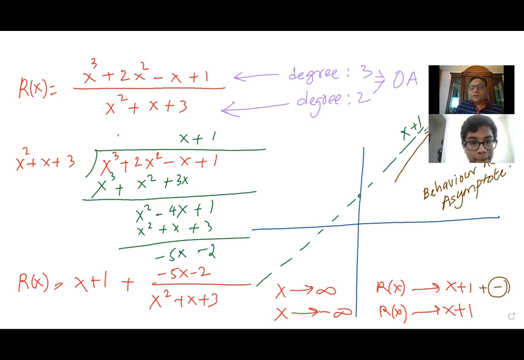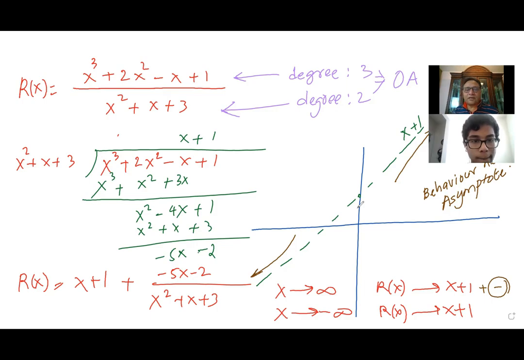On the other hand, if I am approaching negative infinity, if I make x a negatively large number, then what happens? The numerator becomes negative, right? Denominator part, x squared is positive, so it will remain positive. So it will be going from above because we are adding something. So this is my behavior. You understand? So it will approach the asymptote from above when x is approaching negative infinity. But it will approach from below when it is approaching positive infinity. Get the idea? So that is how we could actually relate these functions.